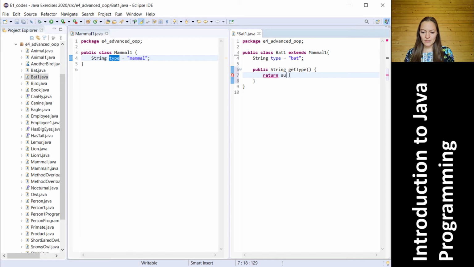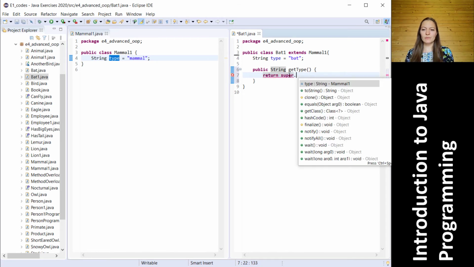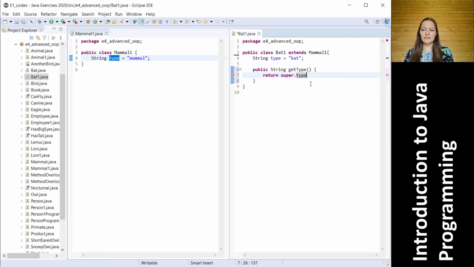In this case, we are using the super keyword. We put a dot, and you see already some hints from Eclipse, so you can use type here. And this is the way you can access the parent class variable.